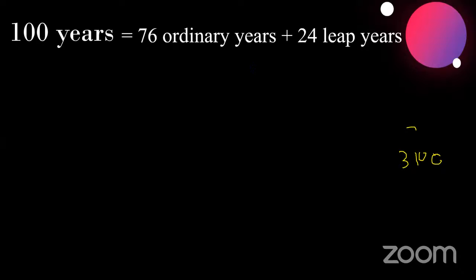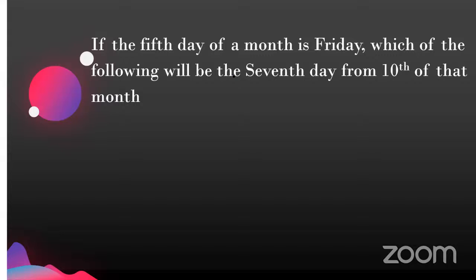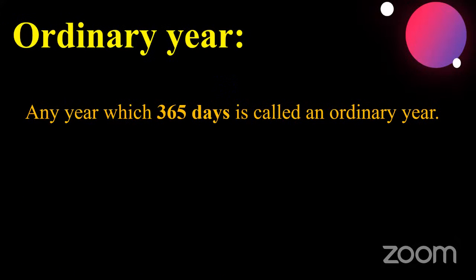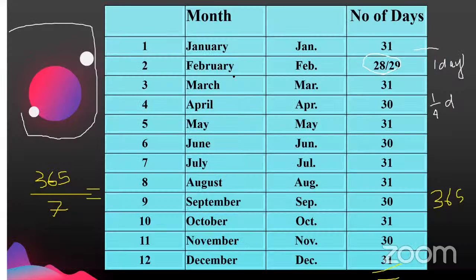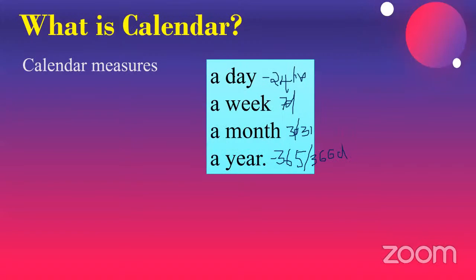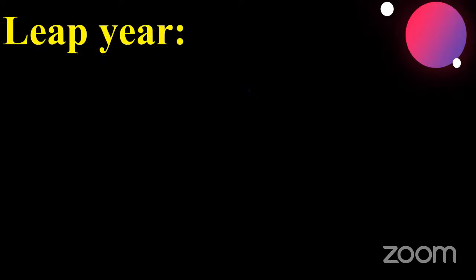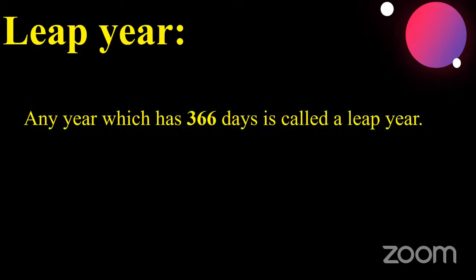Ma'am, why are we taking the 0.25? Because for every ordinary year you will be having 0.25 days. So that is what we are considering by that. What is meant by that, ma'am? Tomorrow what you people are going to do is just go and revise the first one, that is the first calendar session. Try to revise that and come. Yes, so we have been calculating, right?